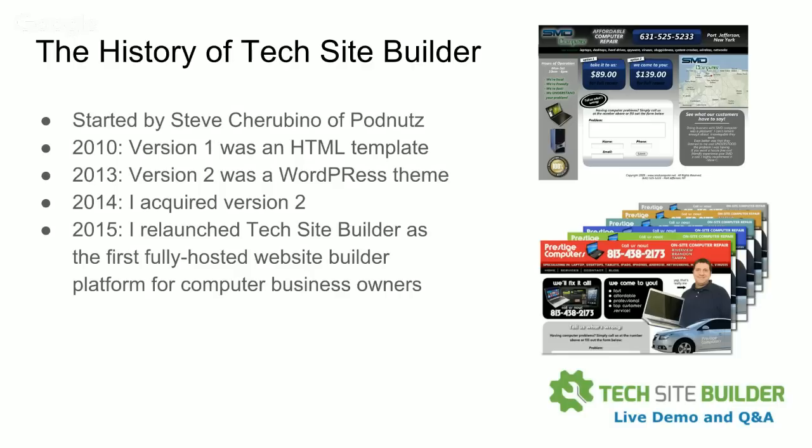That was version 2. And then a year later in 2014, I acquired TechSite Builder version 2 from Steve Cherubino, because he got out of the computer repair industry and moved on to other things. So he sold off Podnuts and a couple of his other projects. And he knew that I was a WordPress developer, so he thought TechSite Builder would be a great project for me to take on. So I took it on.